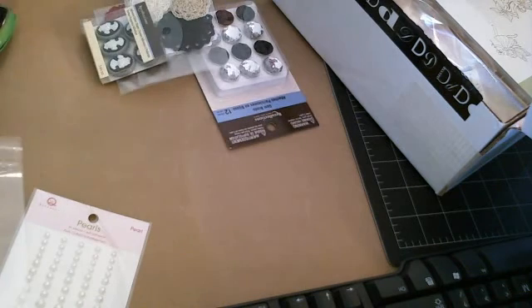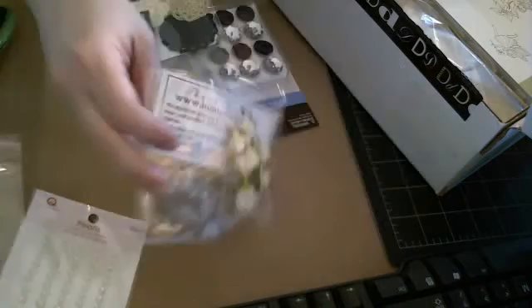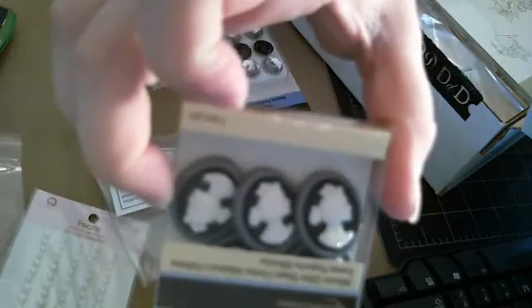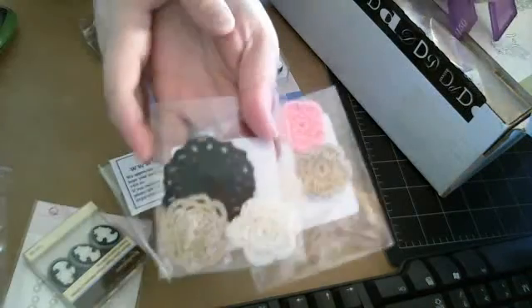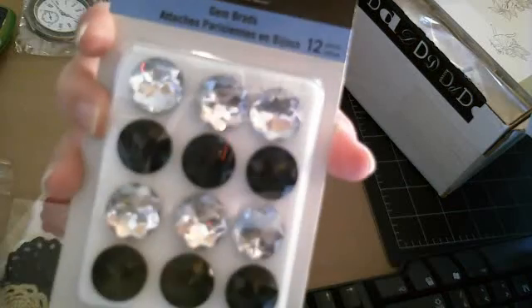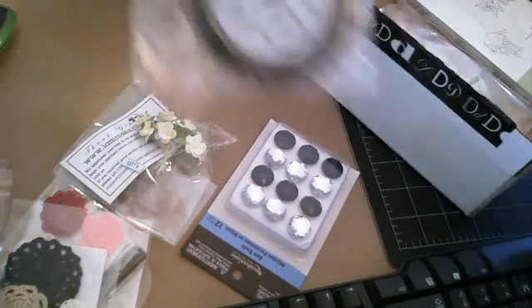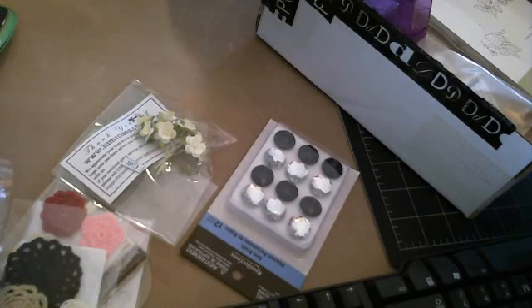She sent me these cute little flowers — I think those are cherry blossoms — from I Am Roses. So pretty. And these cute little cameos from Recollections. Those are adorable. Thank you, Dina. Oh my God, that's so cool — crocheted flowers from the Michaels Dollar Spot. These pretty gem beads in black and clear. Very awesome. And this — oh my God, this is so cool, I think I'm going to put this on a box. Look at this, isn't that cool? It's like a real metal piece. That's awesome. Thank you, Dina.